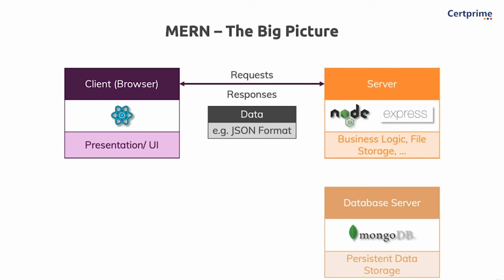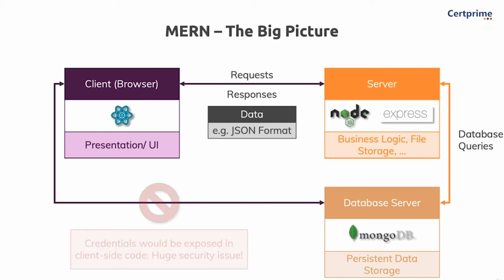Now, that database server can run on the same machine as our Node.js server or on a totally different machine. That doesn't really matter. The database server in MongoDB is then used for the persistent data storage, not file storage. You should always store files on a file system, not in a database, but any other data, like the name of a product, the price of a product, the users of our web application. Things like that would be stored in a database like MongoDB. Now, the important question, when we have a look at this incomplete picture here, is who's talking to the database server? And that is our Node.js application. That application sends database queries using the MongoDB SDK, or a MongoDB library to be precise, to that database server.